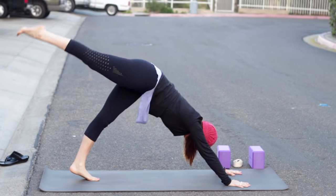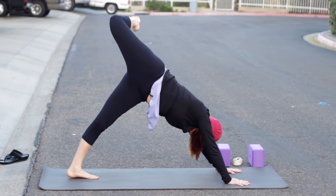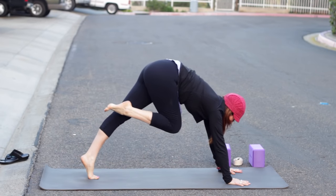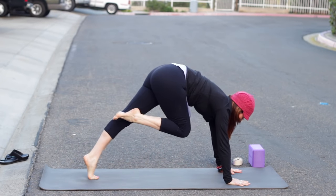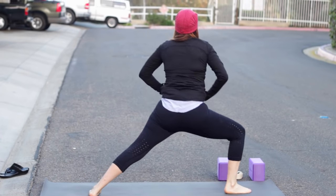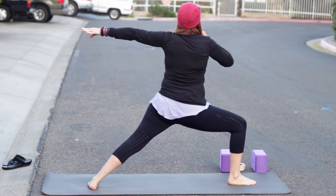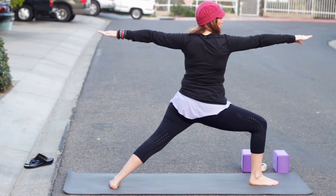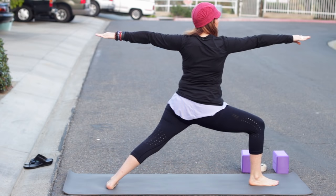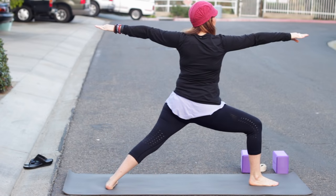Come back to steady breathing. Inhale, lift the right leg, then bend the knee and open up the hip just for a moment. Then square off the hips — looking forward, draw the knee in, keep pressing away from the floor, and step it up right in the middle of the hands, ankle not knee. Take the arms out to a T for warrior two. Line up your front heel and back arch, and be sure your knee is over your ankle.